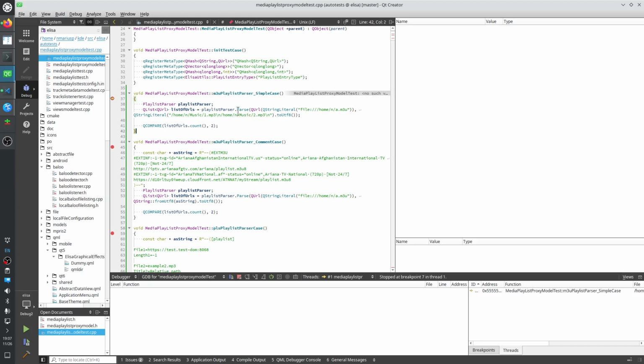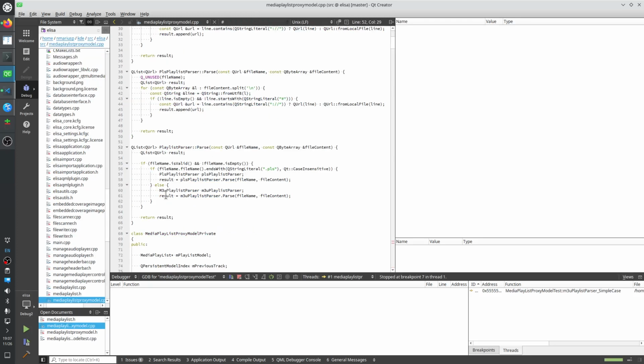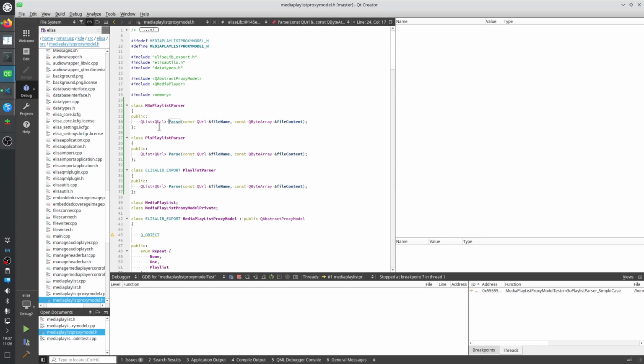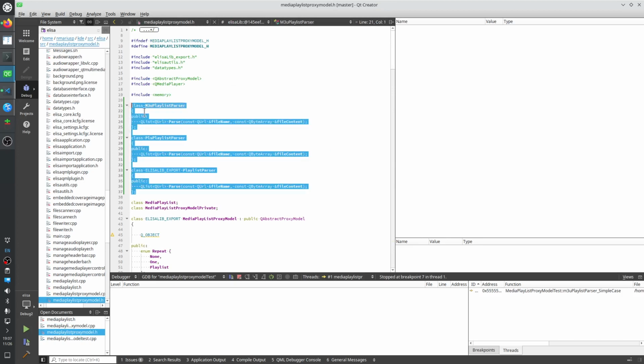Okay, and the parse method, let's put a breakpoint in here in the 2 classes for PLS and M3U. I needed to put in the media playlist proxy model.h the signature of the 3 classes.